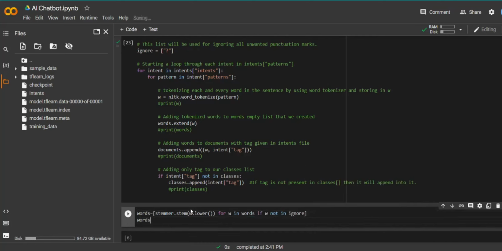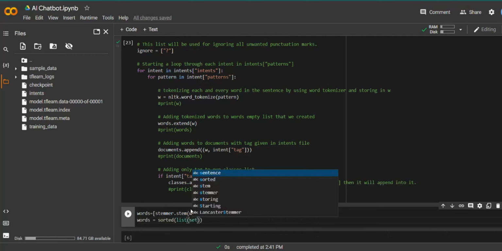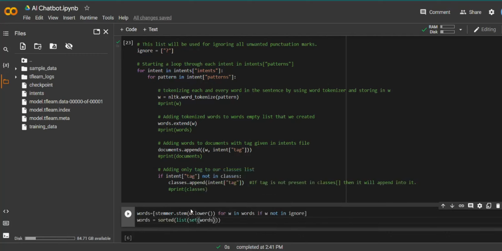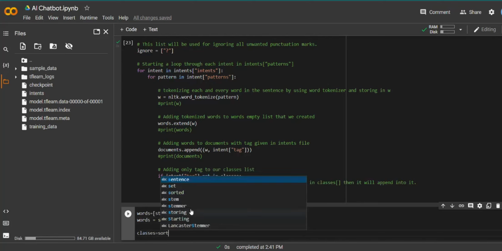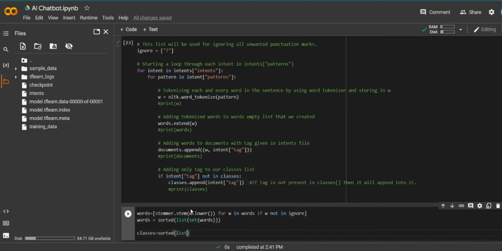Now we have to sort the words, so words equals sorted list of set of words, so we'll remove the duplicates in the word list by this. Now we have to remove the duplicate classes, so for that we'll do classes equals sorted list set of classes.